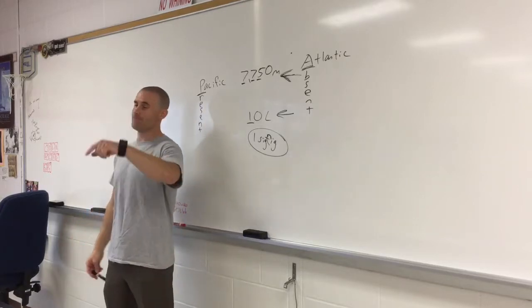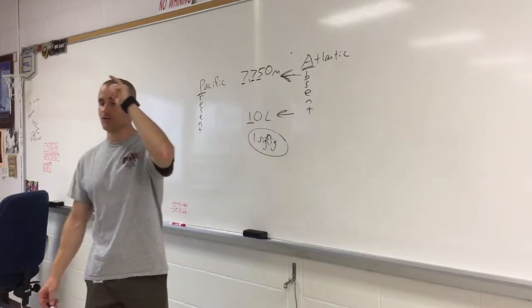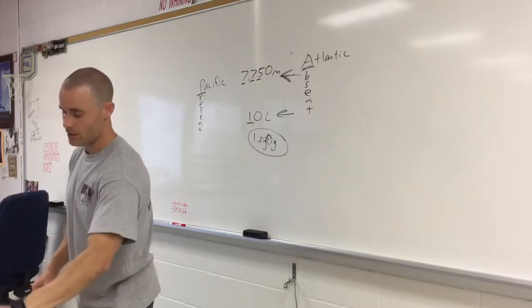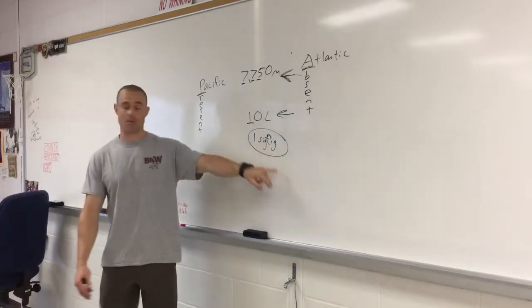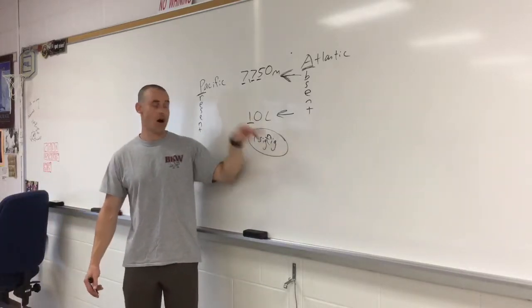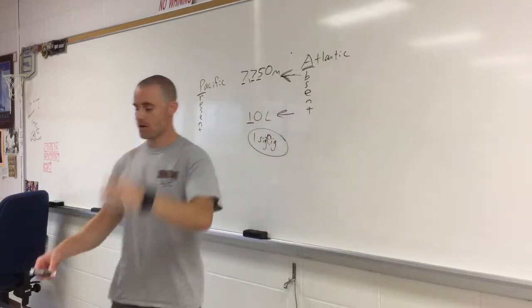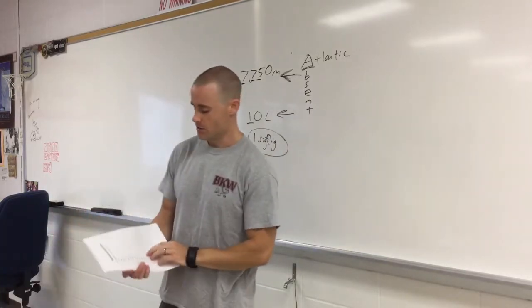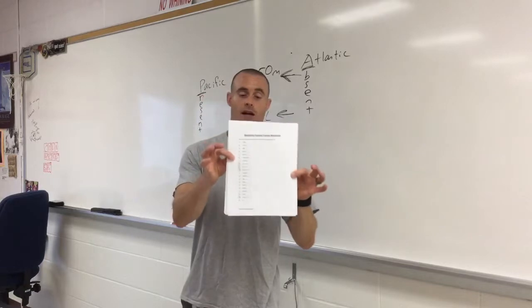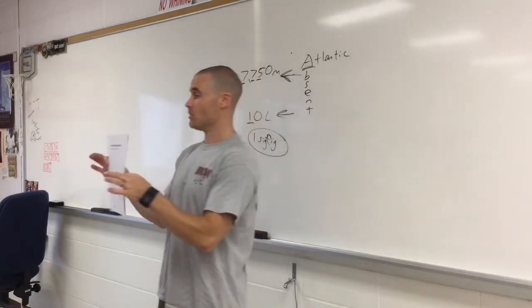So, right now, till the end of the period, I want you to work on the sheet I didn't give you yet. It's right here. All you're doing is telling me how many sig figs are in the number. We'll talk about scientific notation next week. So, period 6 as well, you're working on this. This is due Monday.